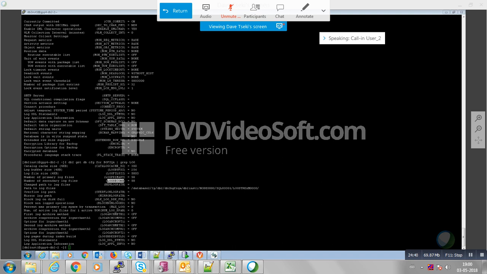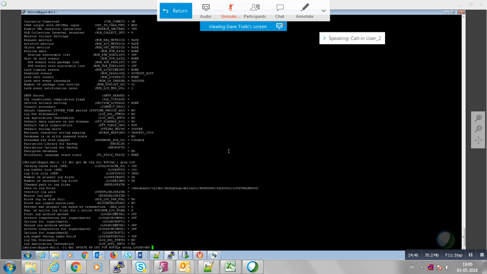So you do db2 update dbconfig for bg freeze QA, and you use the word using, then the parameter name and then the parameter value. So we'll be using log second 100. This would bump up the log second parameter from 50 to 100. And it's a dynamic parameter, so that would happen right away.